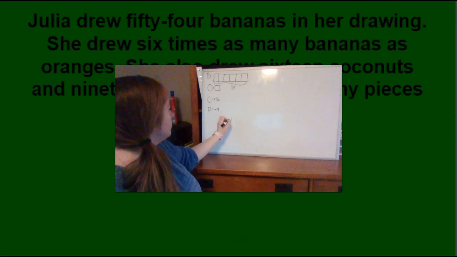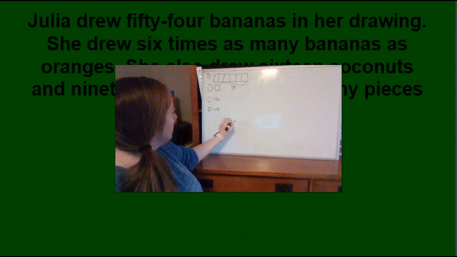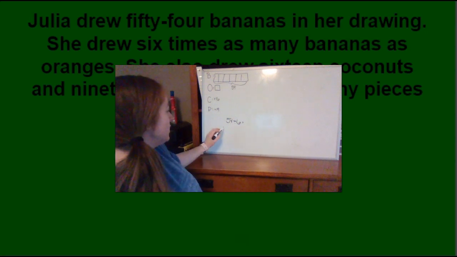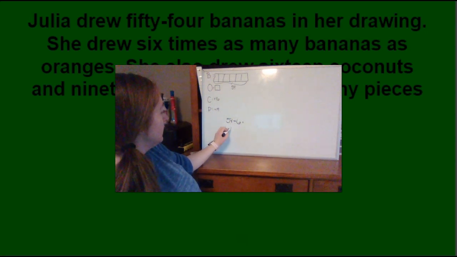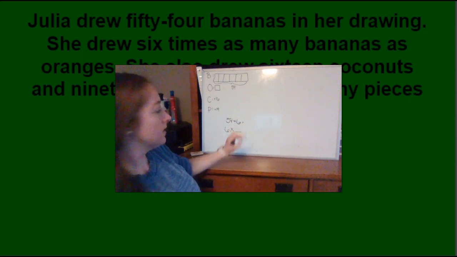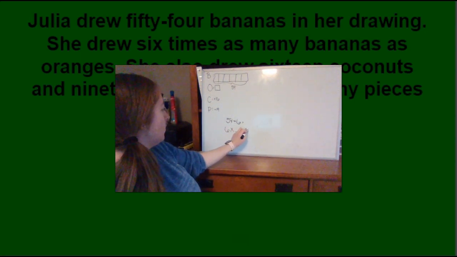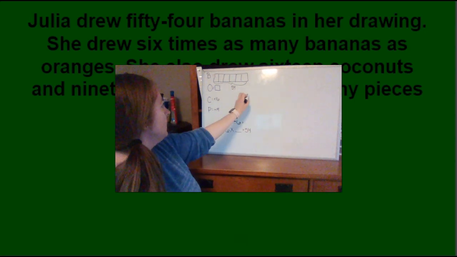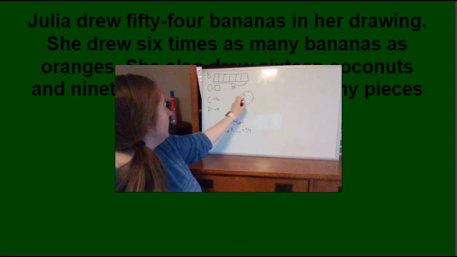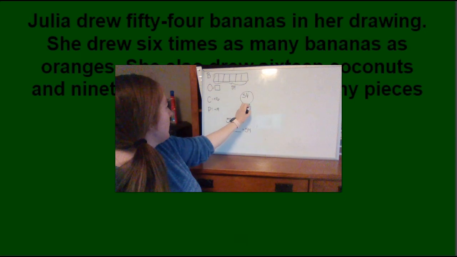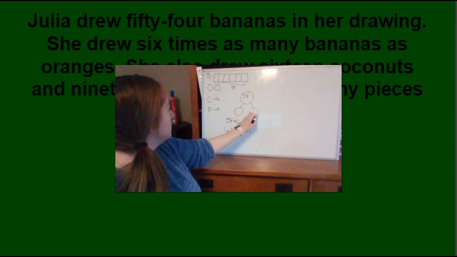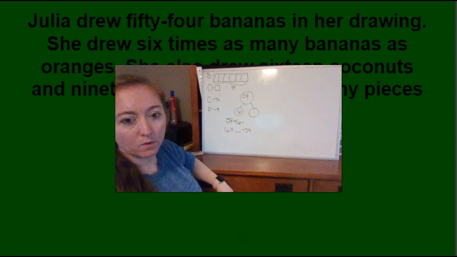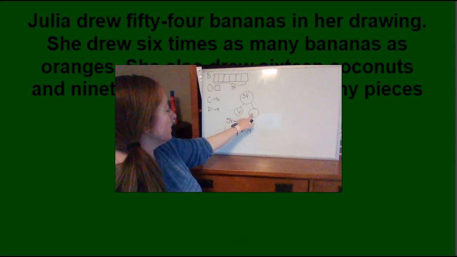So we can do 54 divided by 6 equals some number. Or we can change it to our multiplication facts, which is 6 times some number gives us 54. Okay, this is the same thing if we were to use our number bond and do 54 has 2 factors, 6 and some other number. Okay, this is what we worked on before we left. So what times 6 will give us 54?